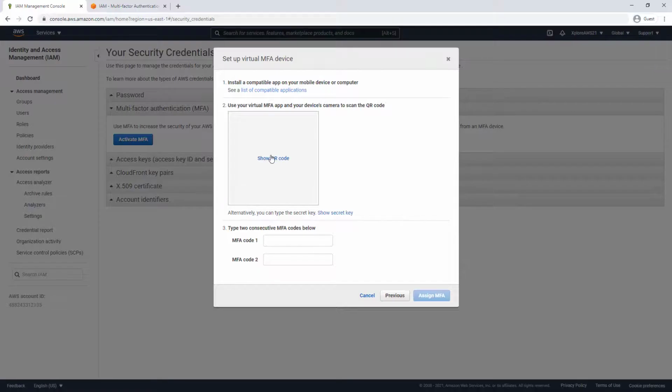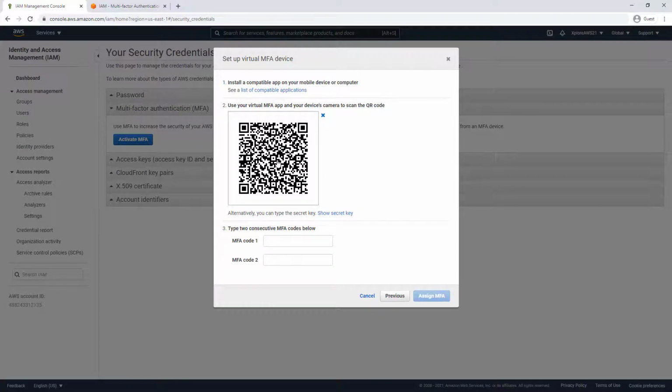Then what you do is, once you've downloaded the app, you're going to come back to this screen and you're going to say show QR code. Now in Authy, and I'm going to talk about Authy because it's the one that I use, when you actually set up an account, on the right hand side there's going to be a button that says add account. So you're going to click that, and it's going to bring you to another screen, and you're going to say scan QR code. You're just going to click that button on your phone. It's going to have access to your camera, or it may ask you for access to your camera. You're going to say yes, and it's going to bring you to where you're going to set up an account nickname.